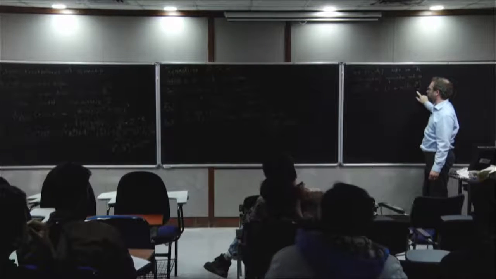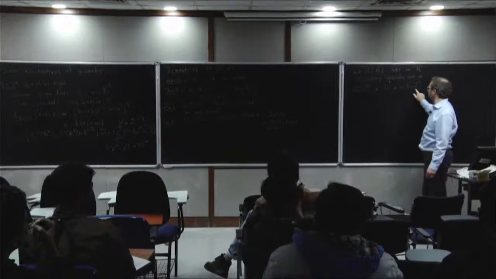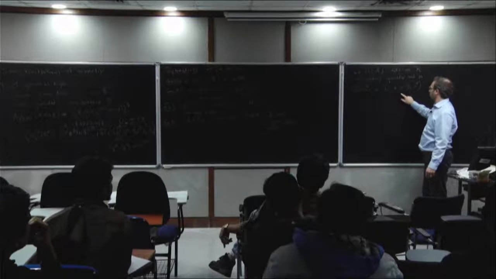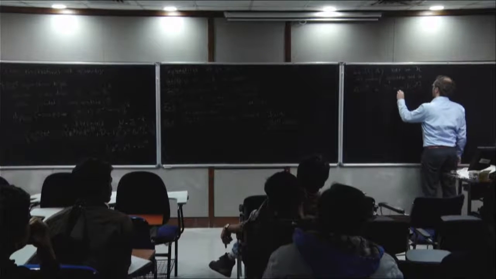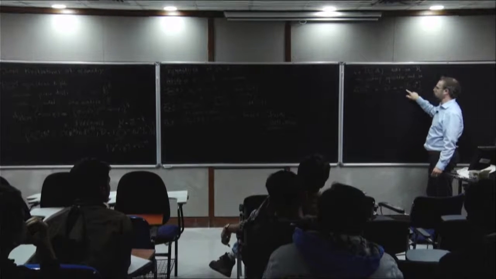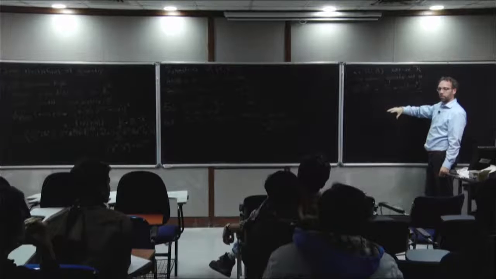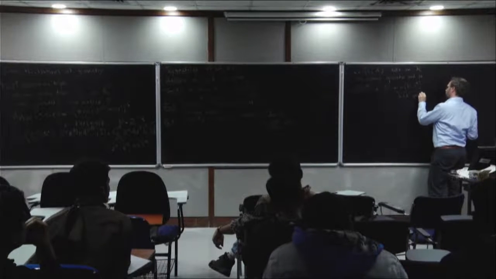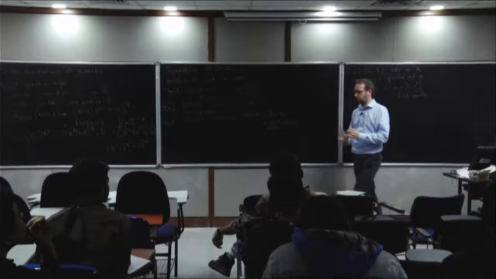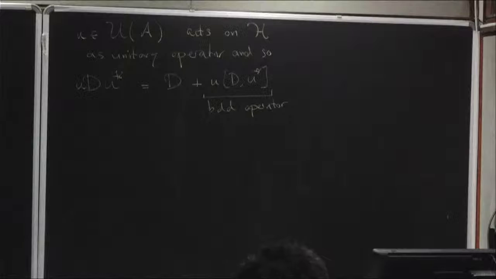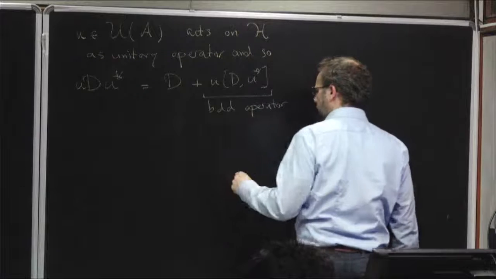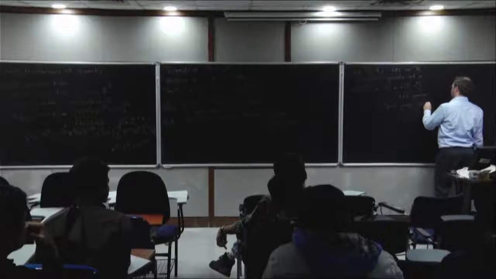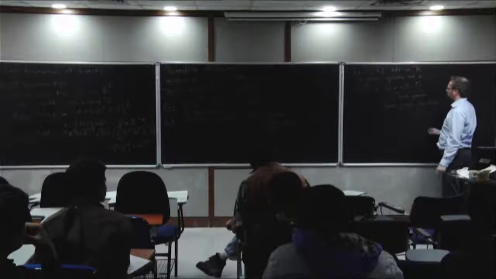So it's D plus this term, and you can just check this by writing U D U star minus U U star D. That will actually cancel. So this means I have a linear perturbation of D. And this one is given by something which is a commutator of D with U star, which we assumed in the first place to be bounded. And so is U. So this is a bounded operator perturbing D. This is the first instance of where you see something appearing. And I would like to view them as one forms. This is what we call a pure gauge one form, and I will make this one form aspect more precise in a moment.